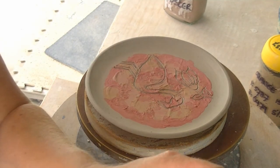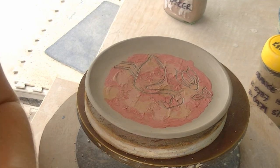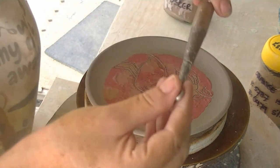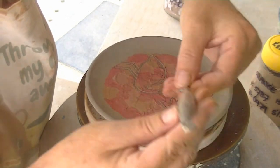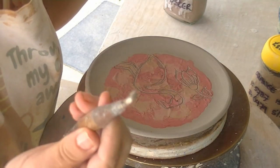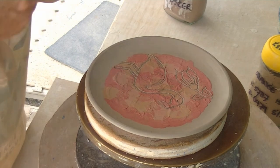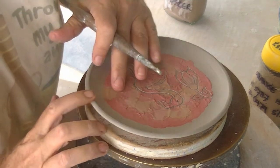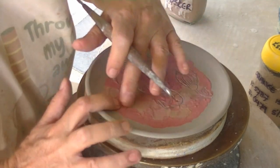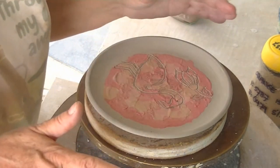I really need new ones. These are getting a little bit dull. This is a Kemper one, and honestly, it's really old. And when I carve, as I said before, I like some of the slip to show. I don't carve everything away.